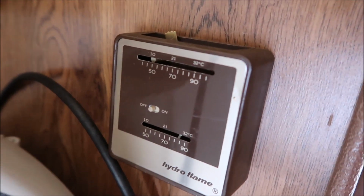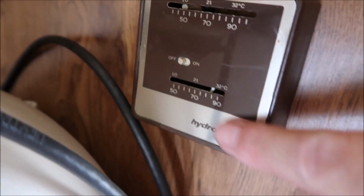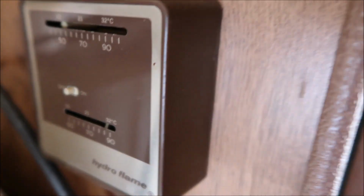And right here is some drawers, and that's the furnace down there. And here is the control. It's all automatic. You turn it on right here, and this is the current temperature, and then you switch your temperature here and it'll just light up and go automatic.